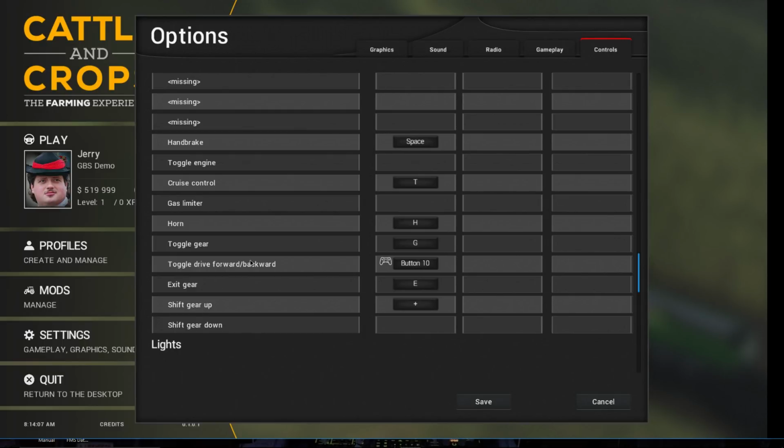I've played around with this, and again, I can't get it to work correctly, so maybe if you could post some screenshots over on my Discord server, that will help me, and of course, I will share this knowledge out with the masses so that everybody kind of knows of this. But regardless of what I do, if I assign a button on my wheel or on my shifter, it will allow me to toggle the drive forward or drive backwards.